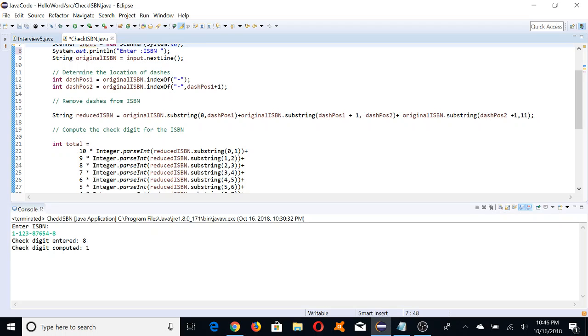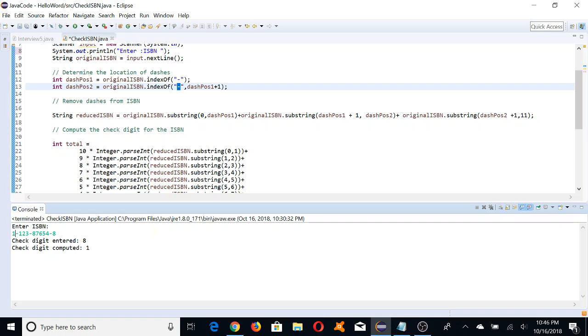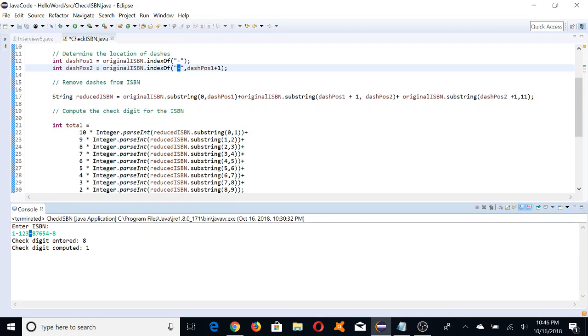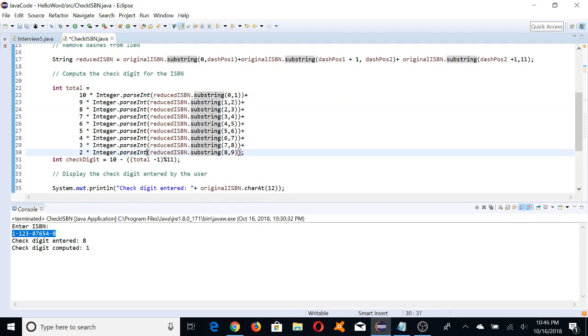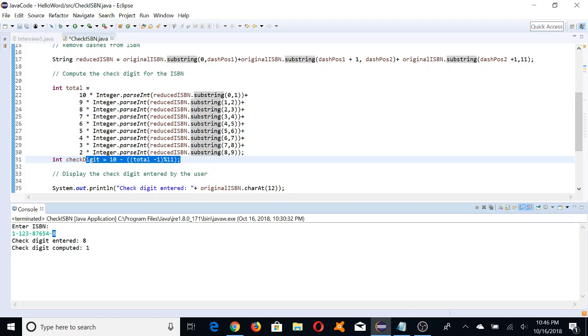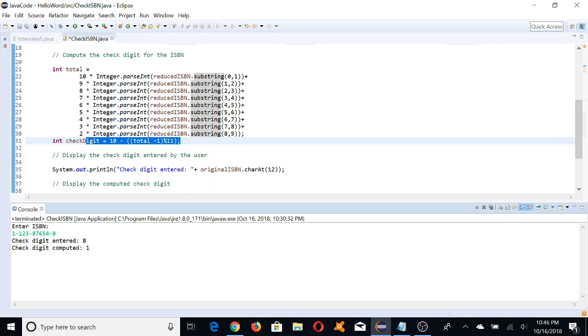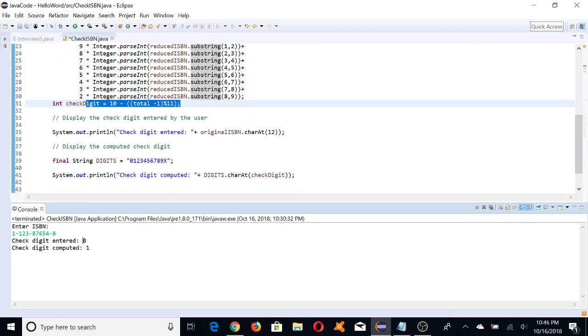First of all, the program locates the position of these two dashes, then converts this string, which is the input, into numbers, and then uses this formula to calculate this number right here, the last one. So the program computes this number, and this number is just this last number.